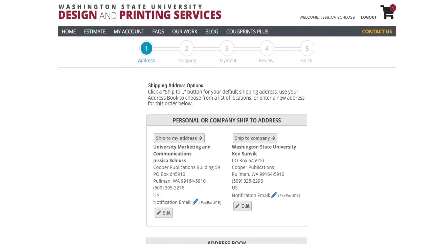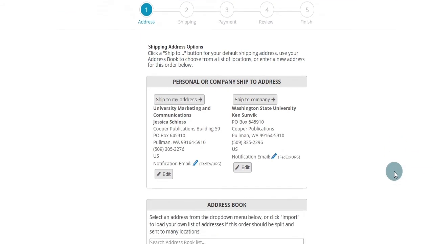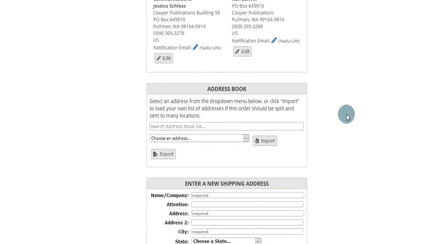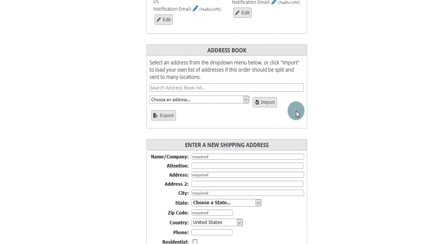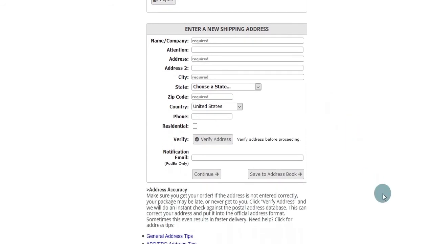You will now be taken to the part of the order where you give us your shipping and billing information. So first up is shipping, where you can select the address from your profile. If there's a company that you need to ship to, you can do that as well. There's the option to import an address list for us to send things to. Say you have multiple items in the shipment and they need to go to different places. That is where you could upload it. Or if you need to enter a completely new shipping address, you can also do that here.